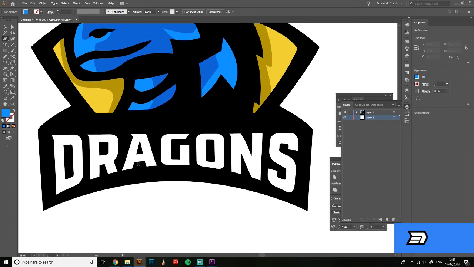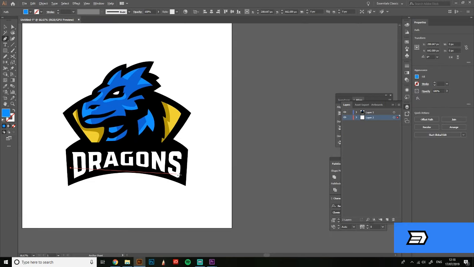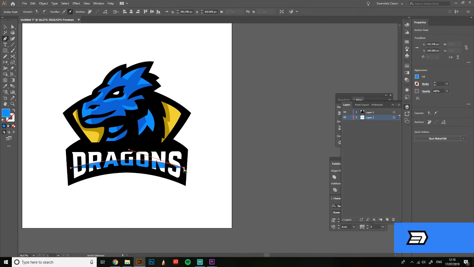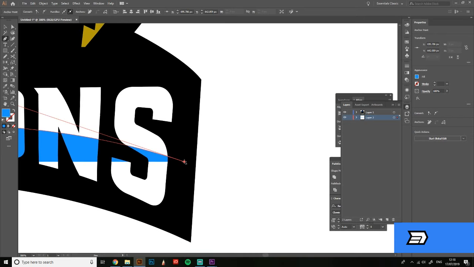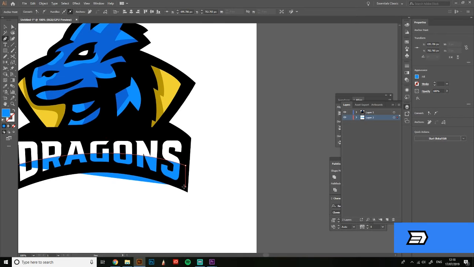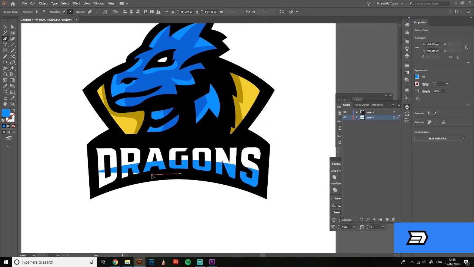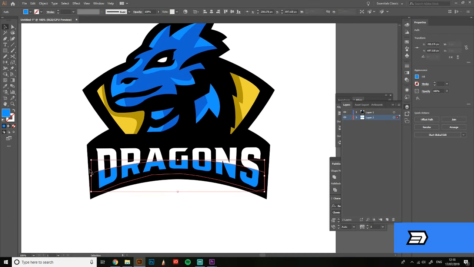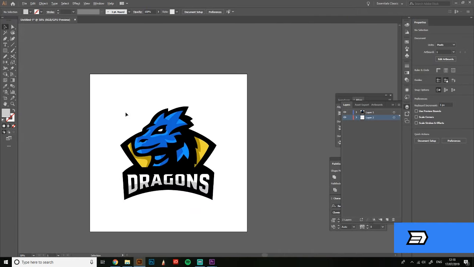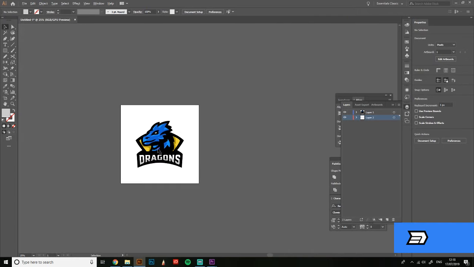Now this is where we can add a bit of flair to the text instead of having it just white. So we could do something like this, a little number. So I'm just doing the same curving, holding the shift key like that. Then you can click back on it. Then I'm holding shift to get a straight line or diagonal. So just shift down there. And I could just click around here. Then I usually find with the white, like really light grey works quite nice. So I could do something like that. That looks quite cool, quite happy with that.